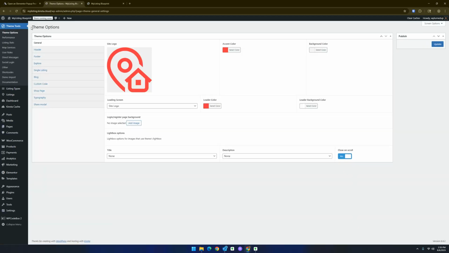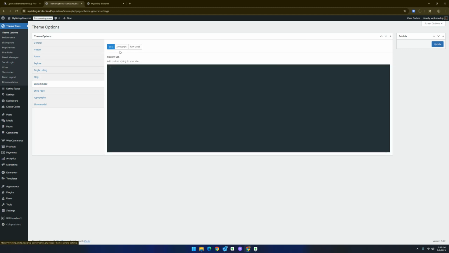Theme tools, people are going to argue though. So I'm going to show you where I'm talking about. Theme tools, theme options, custom code, JavaScript. Drop that code right in there and it will work. But I do not recommend this. For years, I've argued against this. If you accidentally put in the wrong piece of code here, you run the risk of your entire website going down. With just one character out of place, you could bring your whole website down.